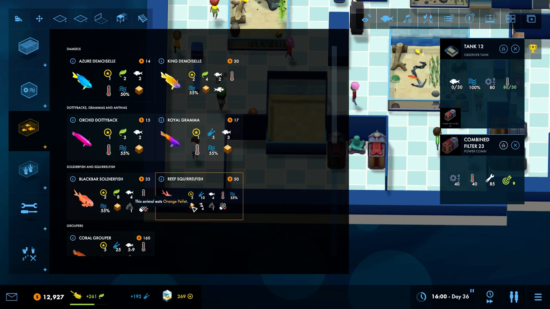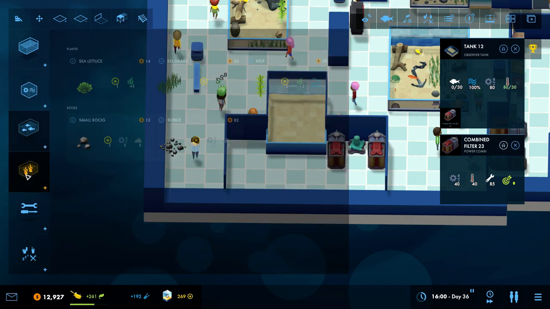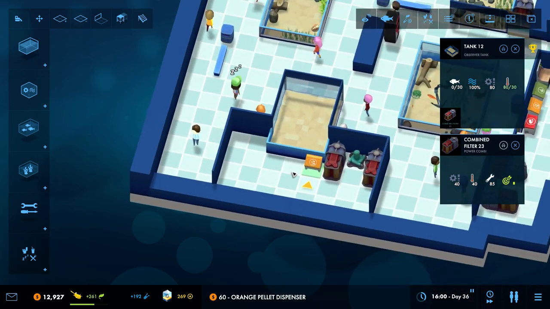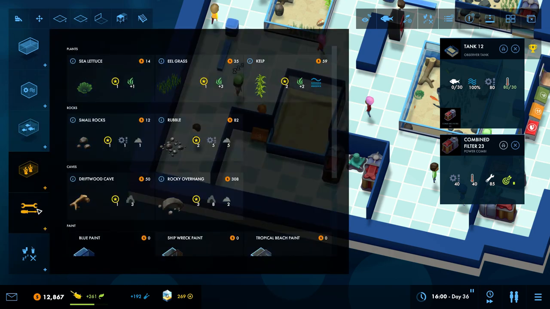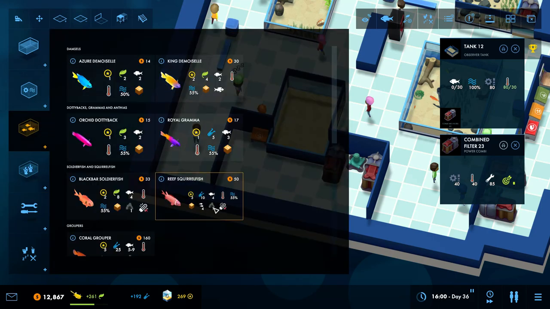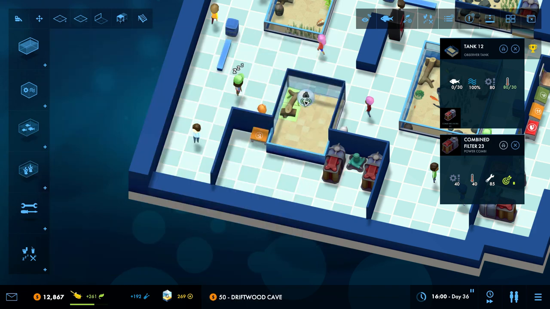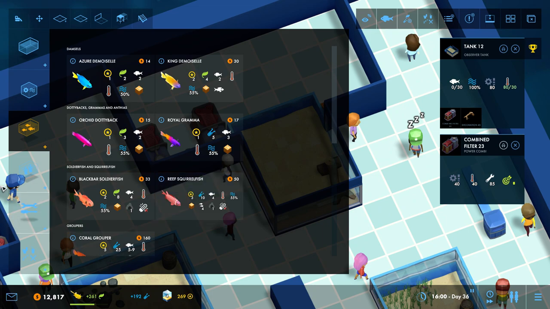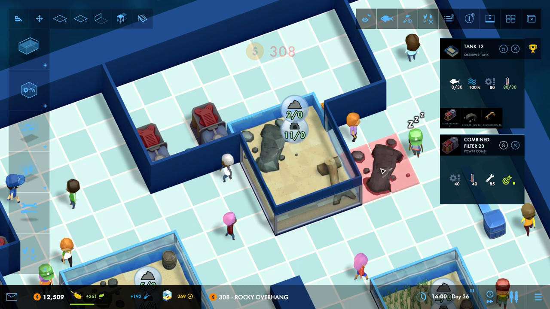I'm going to need what? What do these guys eat? Orange pellets. So that means... what is that? Orange pellet dispenser. Put one here. And... where are they? Squirrel. And okay, and they want something to hide in. Well, you can put one of this here. And a little cave. Let's put a little cave for them, because they're so cute.